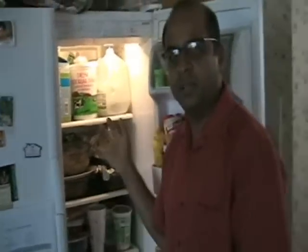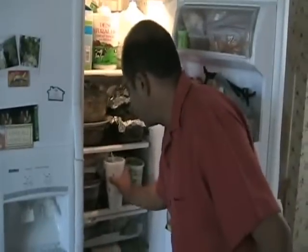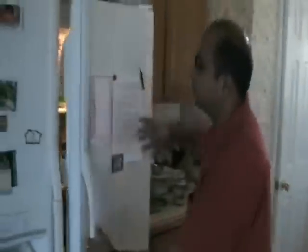Everything in the US you will find is very large, and that's exactly what we're seeing here. And even drinks, you can look at that. That's a small Coke, and it's a fairly large size Coke here. Butter, different things. But I want you to get familiar with the kitchen.